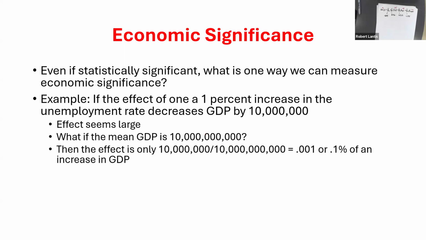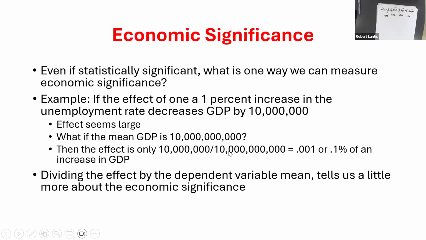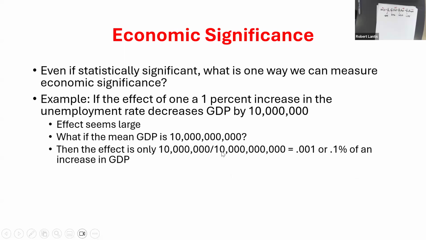So what might we want to do? A lot of times what we'll do is we'll scale that effect to see, does it have economic significance, right? What percent of the dependent variable's mean is our coefficient, right? So what, if I had a mean of say 10 billion here, right? Well, what would the effect of 10 million be? If I take 10 million over 10 billion, I've got what? This is only going to be like a 0.1% change. That's a pretty small economic change, right? Economic significance would be relatively small there.